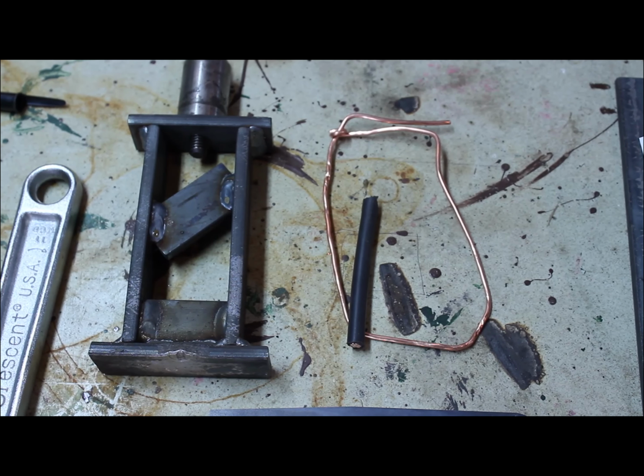But even though it wasn't as successful as I hoped, it was definitely still an interesting project.